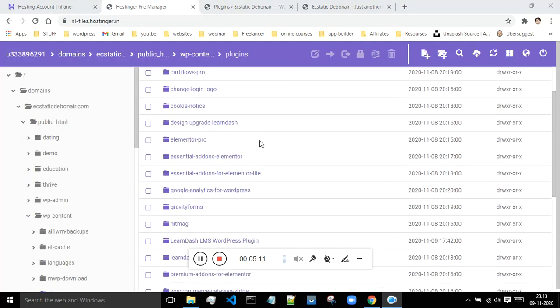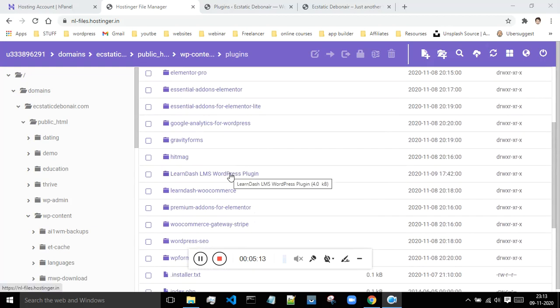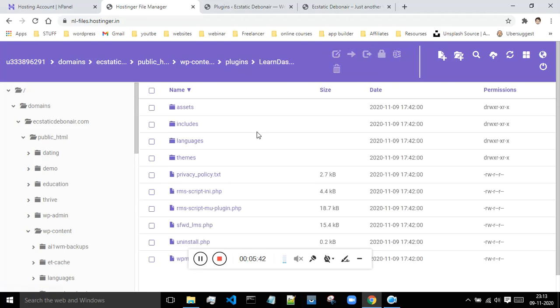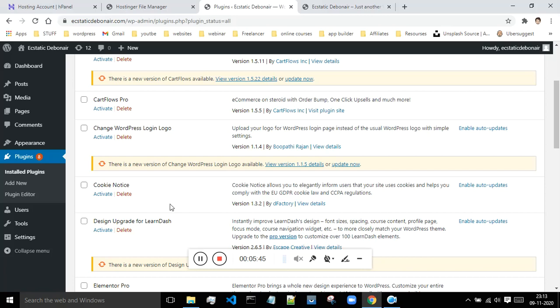Okay, so that error was caused because if suppose I'm going to this plugins, this plugin of learn-lms, then there is one more folder which is a learn-lms WordPress plugin. This shouldn't be happening, there shouldn't be a folder inside of the folder. This folder should basically be inside of this plugins folder, but inside of this plugins there is a folder named learn-lms WordPress plugin, and inside of that there is again a second folder. Because of which we are not getting this plugin appearing over here.